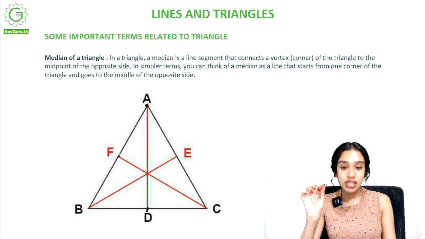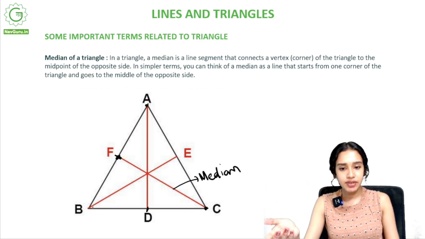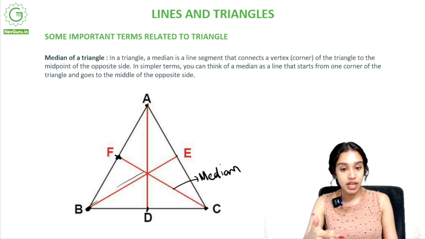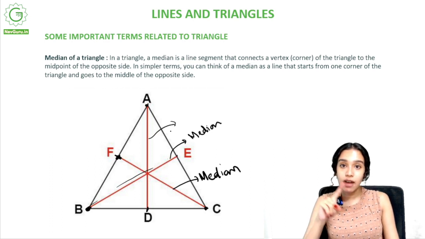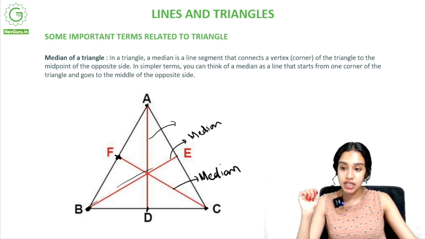It connects the middle point of the side to the vertex of this point. Now, what if we are taking this point or this vertex and we are drawing a line to the midpoint of the opposite side? Now this is a median. The next median is this one, where we take the point B and we get a point E, which is the midpoint of AC, and we connect these two, and this is another median, right? This one is also a median, but it has a speciality, it is called the altitude because it represents the height of the triangle.